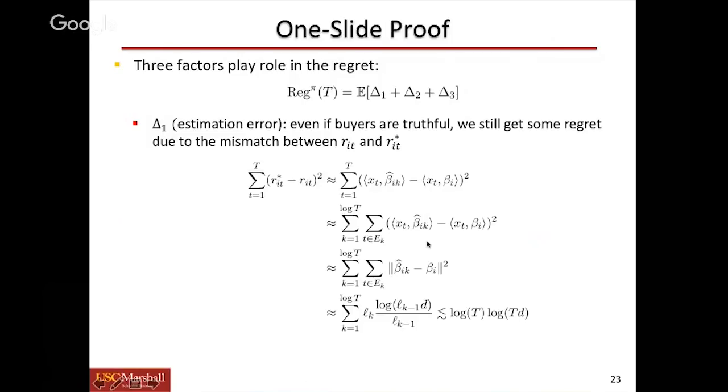Are you using anything about log concavity here? Because for any distribution, maybe translating the distribution can change reserve prices very much, right? If you don't know exactly where the distribution is placed. Yeah, we are using the log concavity in that step. The reason I'm looking at this squared term is that when you write the difference between the revenue of the policy and the revenue of the benchmark, you can do just a Taylor expansion. The first term of the Taylor expansion eliminates because at the optimum the derivative is 0. Then you get the second order. The coefficient of that second order term depends on the log concavity of the distribution. But you need to deal with the squared difference of the estimate and the true parameter.